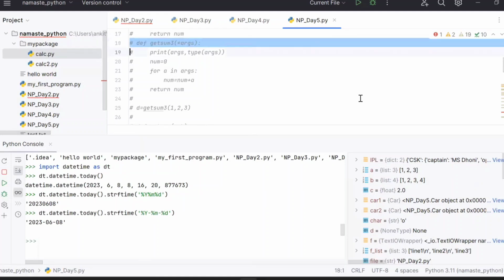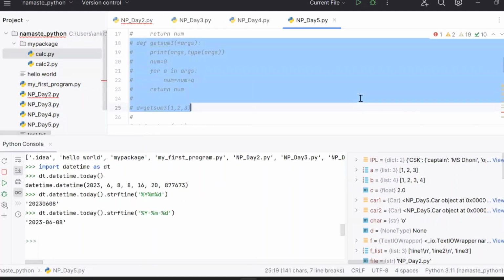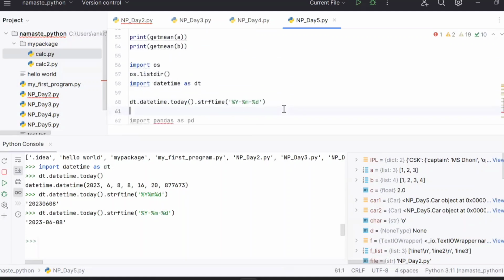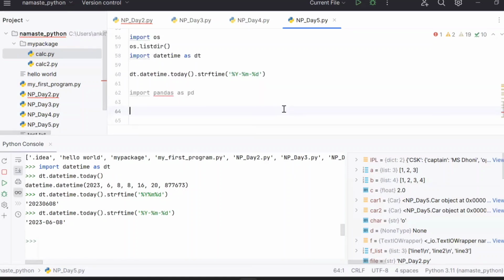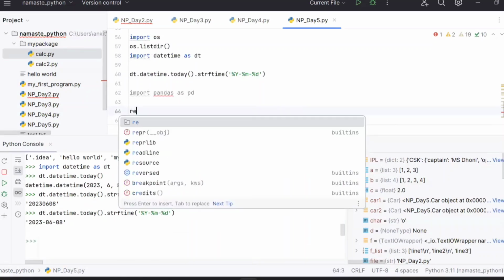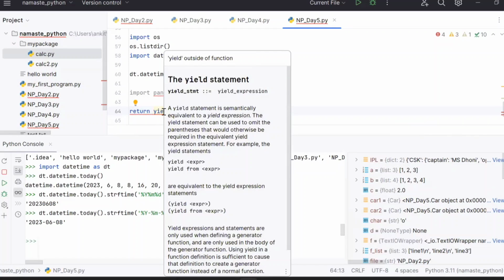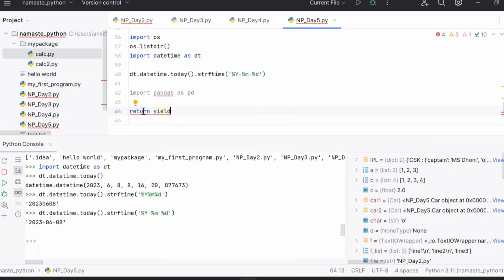Ankit, before that, can you explain the difference between the return keyword and the yield keyword, how it works internally? Which keyword? Return keyword and yield keyword. I'm not getting you, sorry. Am I audible clearly? I'm saying return and yield keyword. He's saying yield. We have not discussed yield, right? Yeah, we have not discussed it. Okay. Return is just to return something from the function.